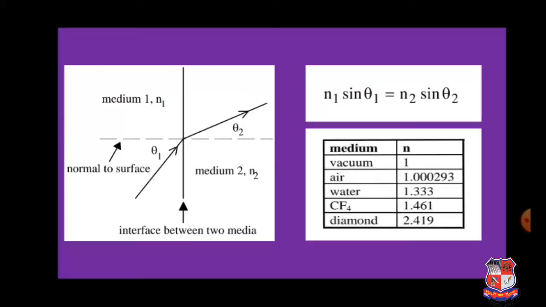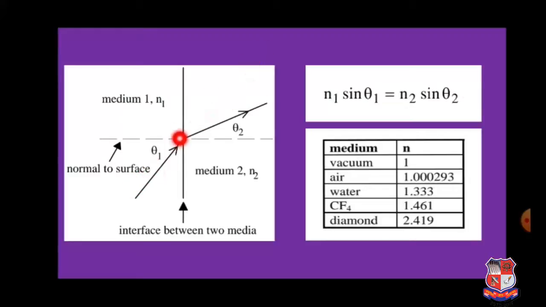Snell's law is the correlation between the angle of incidence and the angle of refraction where two media are aligned at the interface, and the normal surface is introduced with respect to the light rays. If you consider medium 1 as air and medium 2 as water, you can see the slight bending — if the path were linear it would continue straight, but it is diverted from its original path. The main reason is the change in refractive index of medium 2.